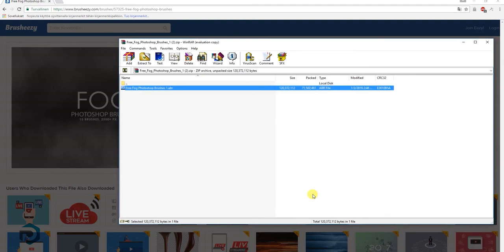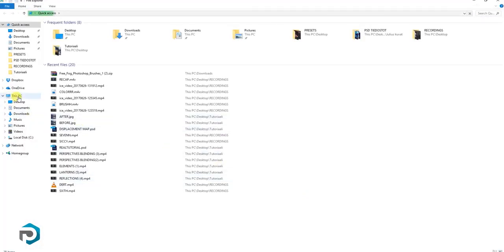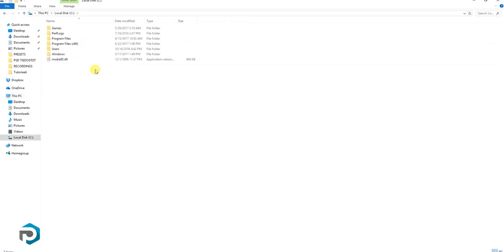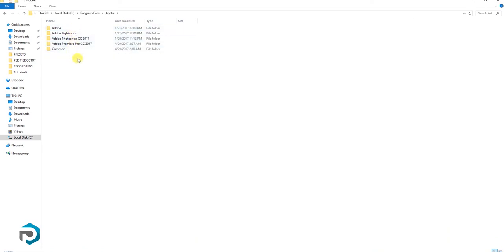Okay, so then you go to your PC. You need to find your PC. I don't know how this works for Mac, but in Windows you go to the PC, and then you search for your local disk, and then you double click here and you search program files, and here you should have your Adobe folder, and here you have all of your Adobe programs.